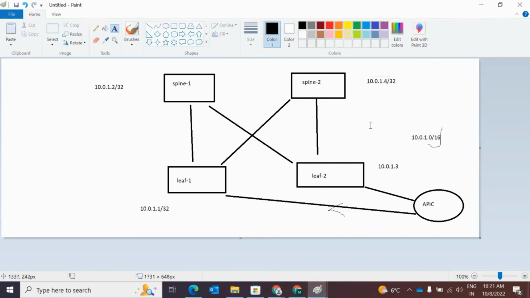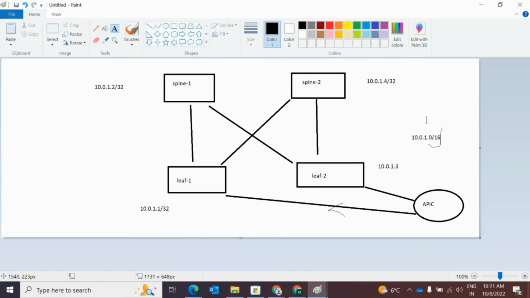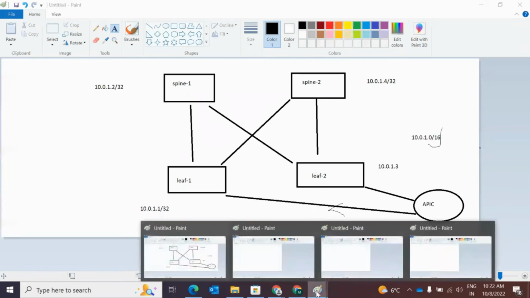So in this way it discovers the fabric. So LLDP discovers leaf one, then goes to spine one, then leaf two, and then spine two, and assigns one IP address from its VTEP, virtual tunnel endpoint pool, which is further used for data plane forwarding, which we will discuss in detail during our course, I mean, in the batch.